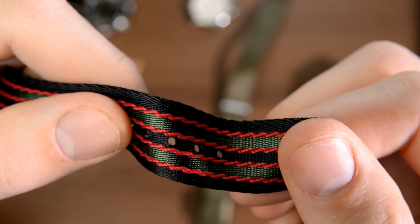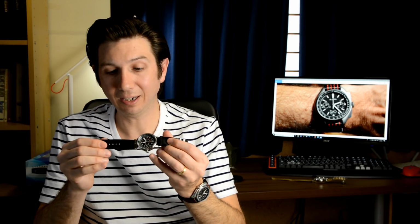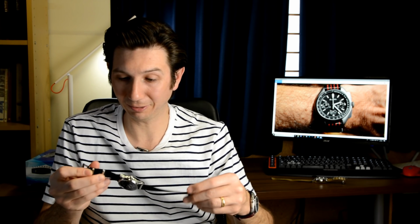But I think it's more a feature than a bug. I think they intended to pick a really thin, durable, lightweight fabric like this, and it seems like it's going to last a while. So if it does, then it's basically like the perfect NATO strap, I think. In my mind, I can't think of what else I would personally add to this. I think they nailed everything. The engineering is great on it, and being able to tuck the keeper down underneath your wrist. Overall, really impressive.